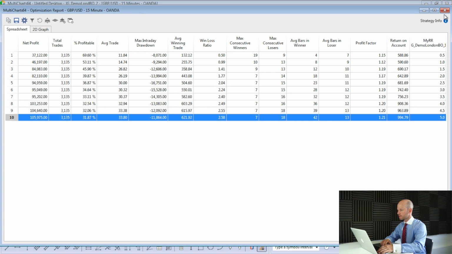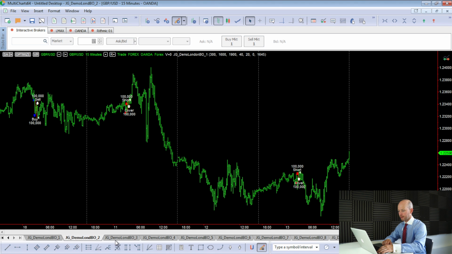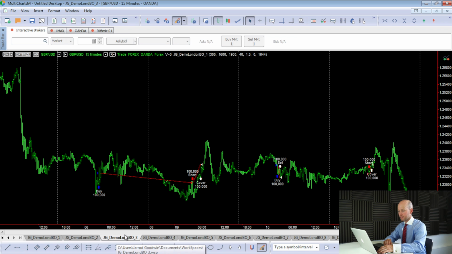The next test I want to do is switch off that timed exit or the exit at the end of the day. And I've got a trade here to show you. Normally, this trade here we've bought, normally if we weren't hitting the profit or the stop loss at the end of the session, we'd exit here at the end of the session. However, this time we're letting trades run overnight through into the next session.